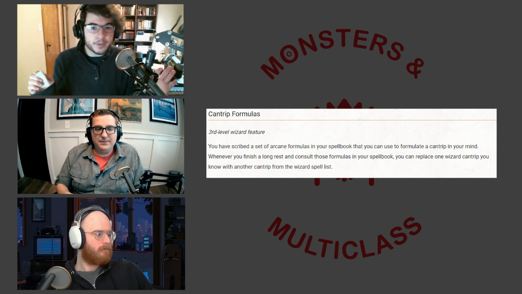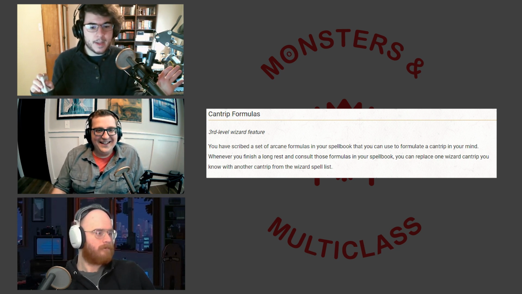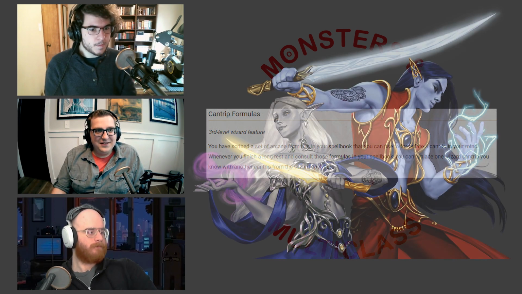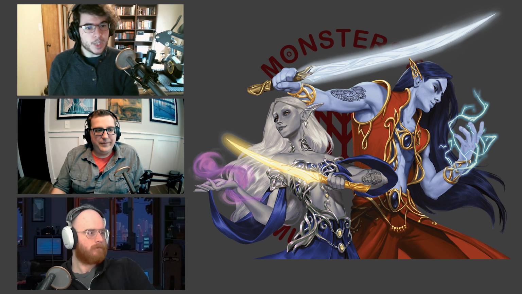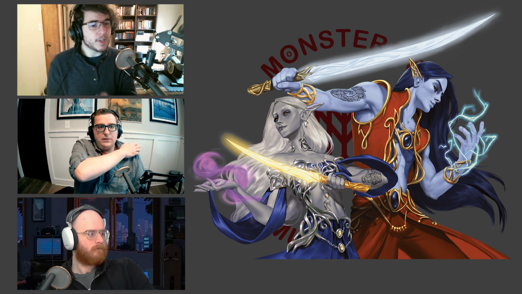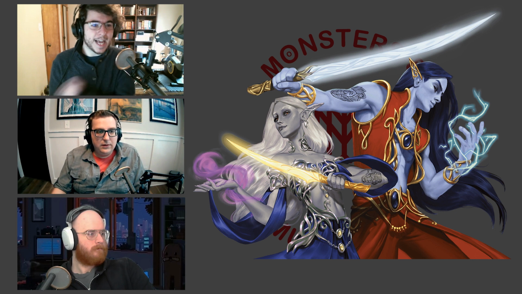And that's it for the optional features. Again, really short, but I think worth talking about. Next is the Bladesinger. So this is not a new subclass by any means. This was actually in one of the oldest books that added subclasses, the Sword Coast Adventurer's Guide. You may not know about it because Wizards of the Coast is currently out back hitting it with a shovel, hoping that it stays down.